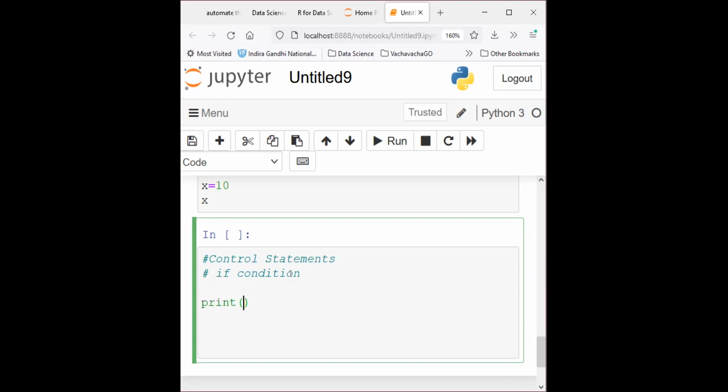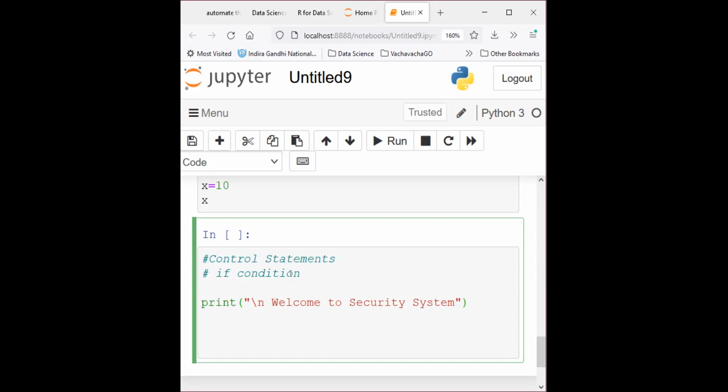First, you should write the print statement. First, the program will show something like this: Welcome to security system, or you can write your own company name.